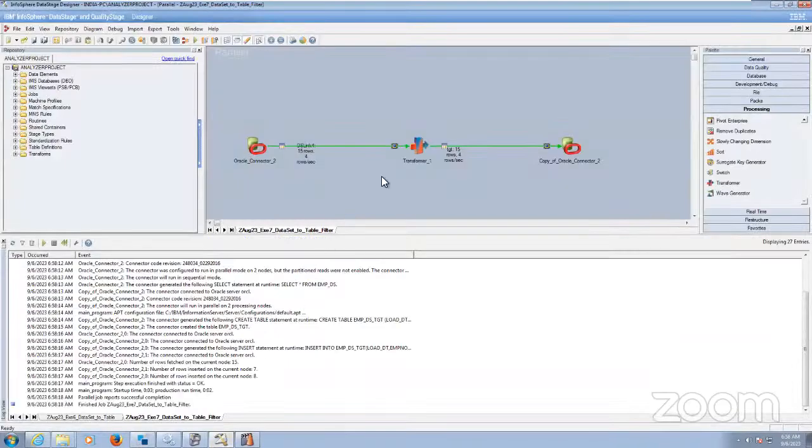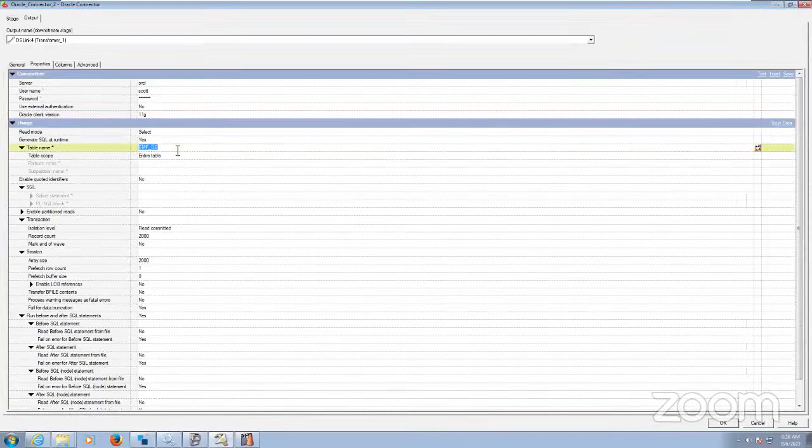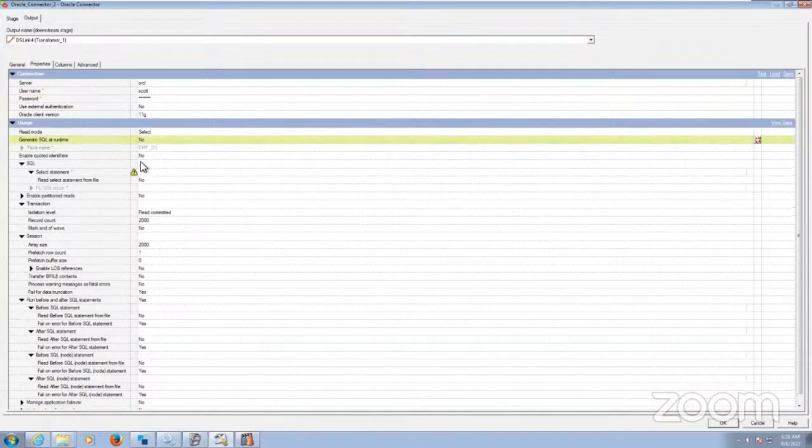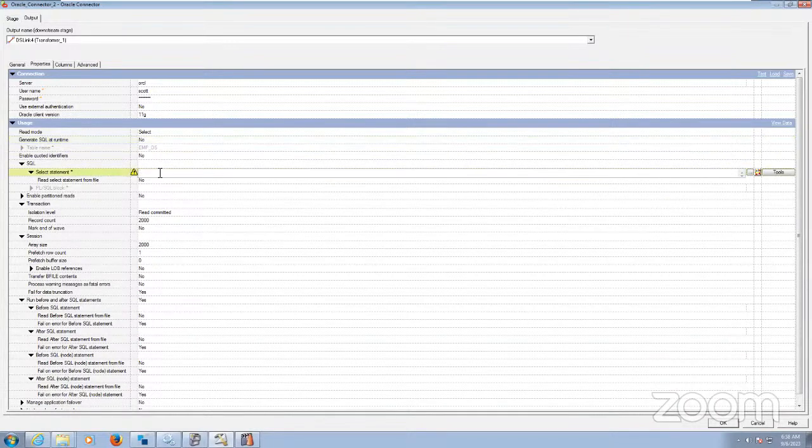I have a requirement to filter the data. By using this table, we can generate the SQL during runtime. Click on no and write the select statement here: select star from EMP, this particular table, where department number equals 30.